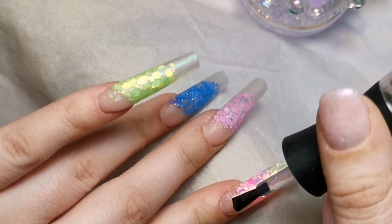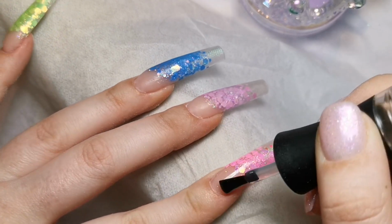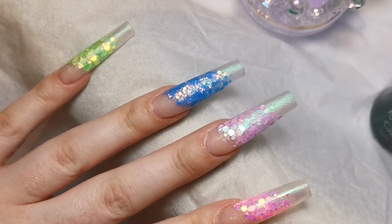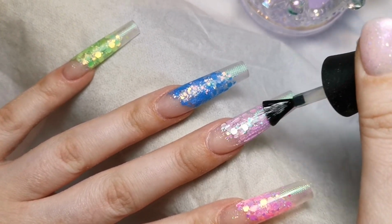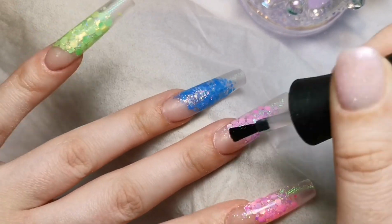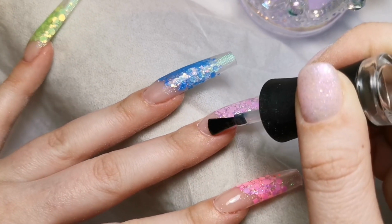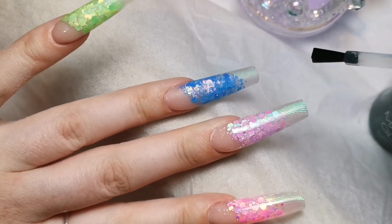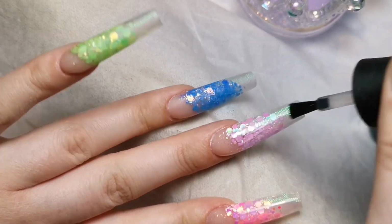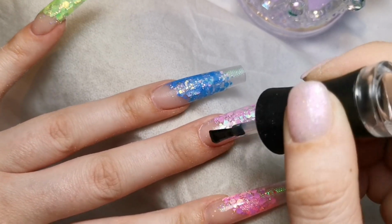I definitely need to get some more colours of that and use the other ones that I've got. I have got three altogether. I definitely need to get round to trying out the other ones. I don't think it was this one that I used the last time. I think it was the greeny bluey one. I don't remember what it's called, but I don't think it was this one. So I've now tried two of the three that I've got, which is good. And I now just need to get on the website for Sparkle Supplies UK and see which ones I am missing, because I feel like I need them, because I absolutely love this.